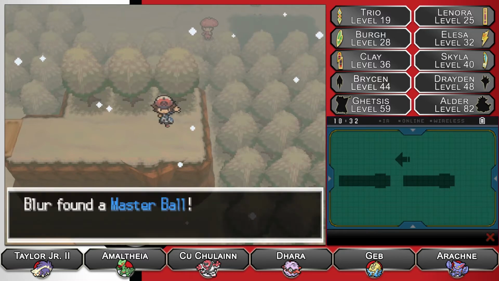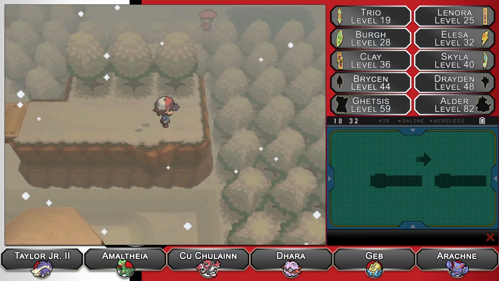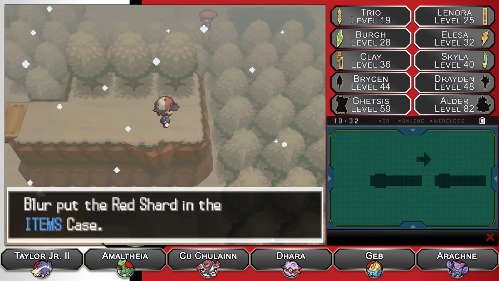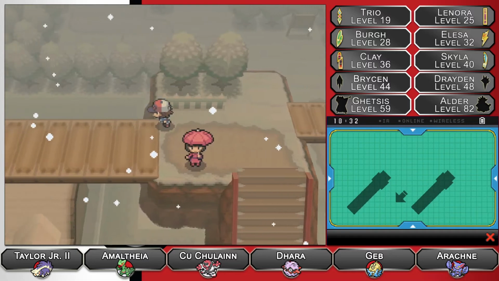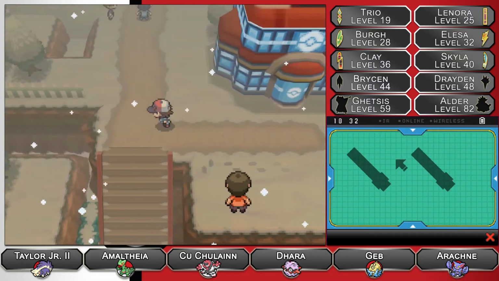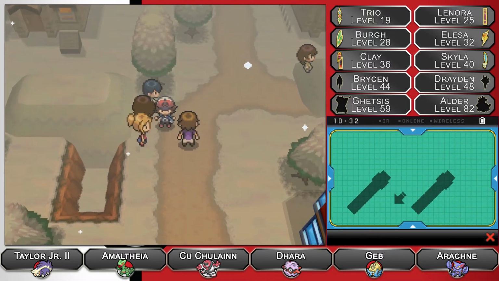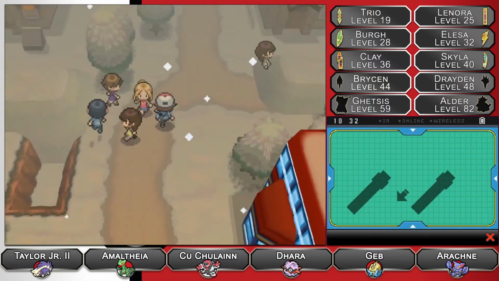What did we get? What? Free Master Ball? Are you kidding me? Finally, a free Master Ball! I've always wanted one of those. Finally! Okay, well, now we have a Master Ball. Look, I'm not gonna say no, is the basic thing here. I'm not saying no to a free Pokemon. Like, would you? If the answer is yes, then you are a better person than I am.